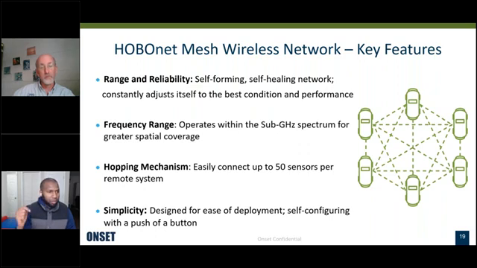And that data can hop up to 5 times, and you can have up to 50 sensors per system. And that's also part of the cost saving, right? Instead of having 50 cellular devices, which means 50 data plans and service plans through network providers, you only have one network provider, and you have 50 sensors that can report back.